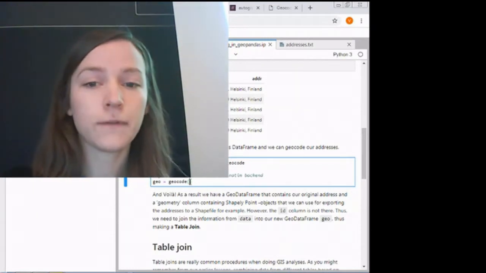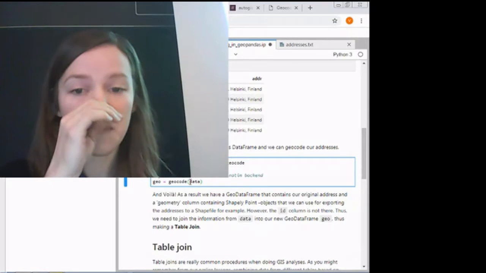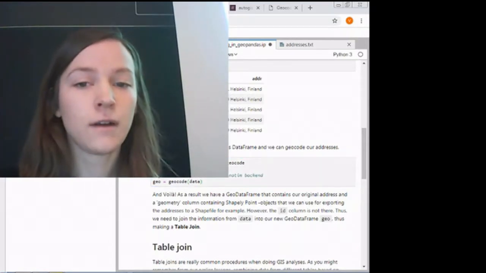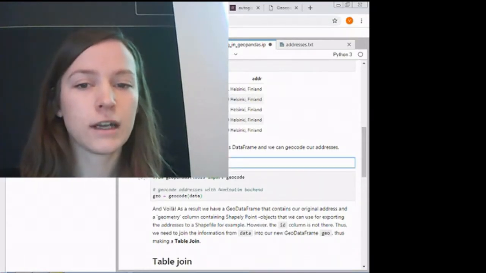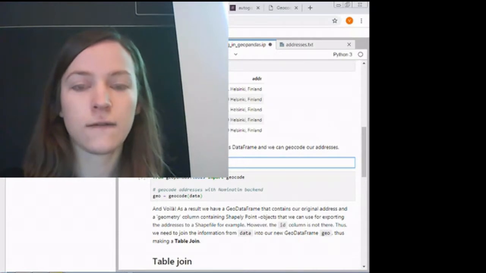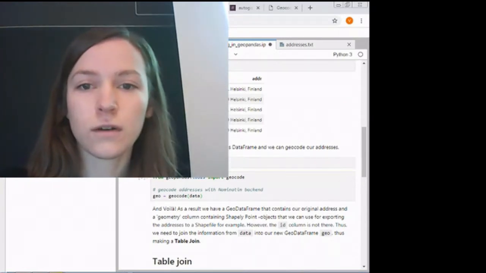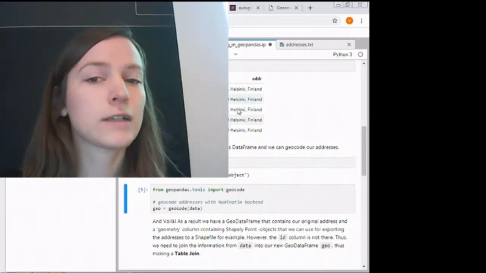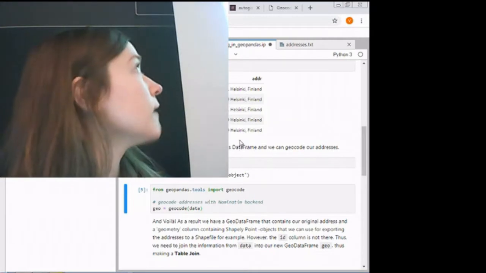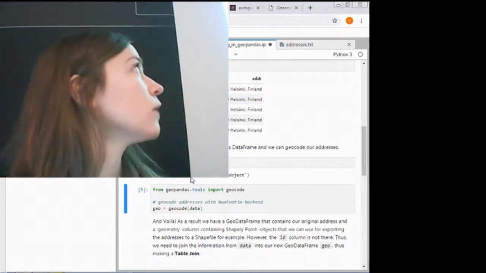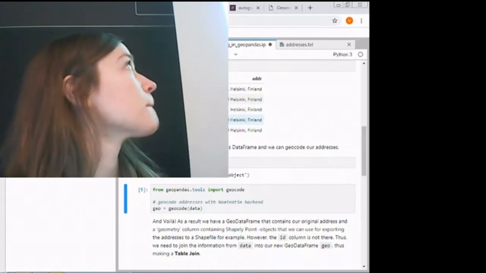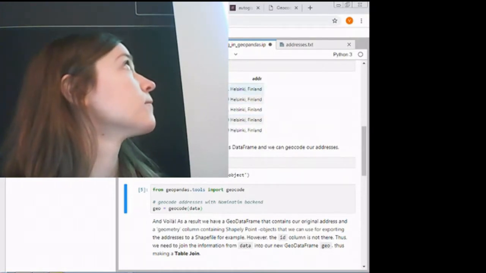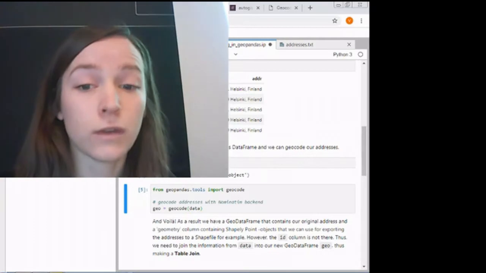So we have the data frame, but let's check what our columns were. The address information is stored in the addr column. So we only want to give that to the geocoder, otherwise these might confuse it, or it probably wouldn't even work.